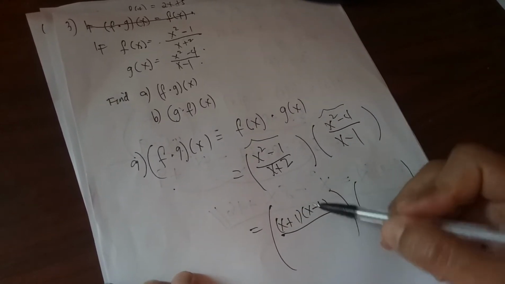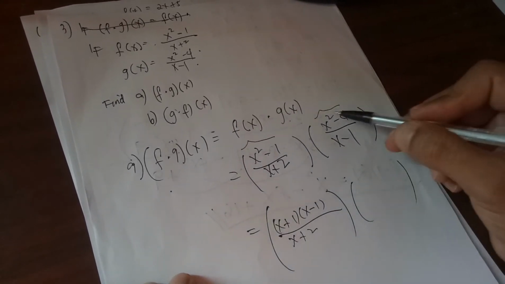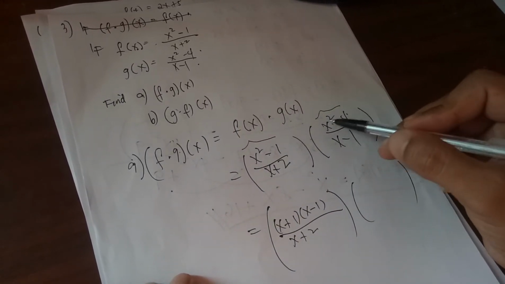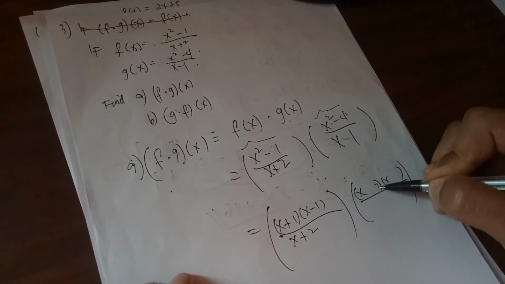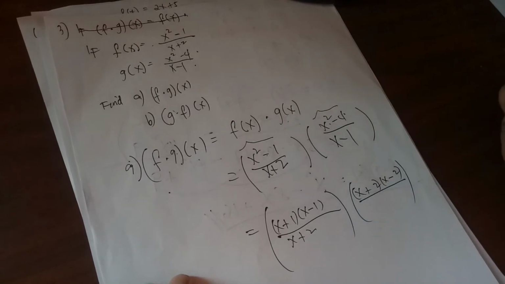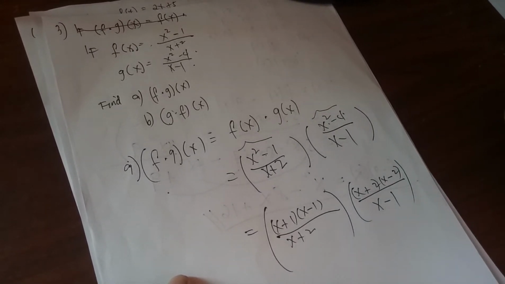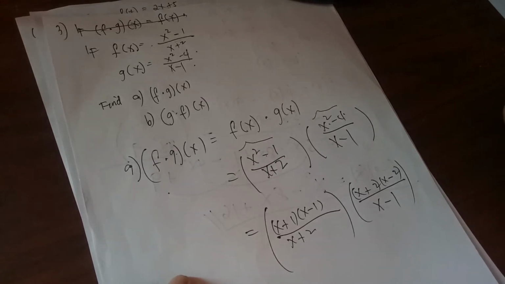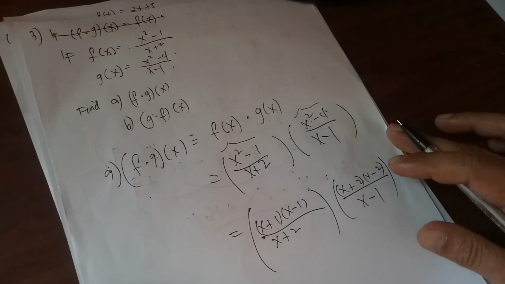When you get the product of this, you'll get this one. And then retain x plus 2. This is also a difference of 2 squares, and this is equivalent to the sum and difference of x and 2, and then rewrite x minus 1. So in fact, we have to factor all the terms which are factorable in order to get the simplest term or cancel the common factors.